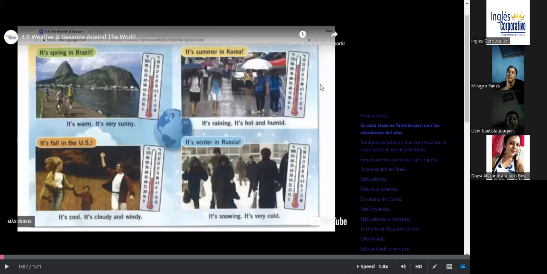Okay, nice. Questions about that vocabulary? ¿Alguna pregunta de esas palabras que están ahí? And windy, ¿qué significa? Windy is con mucho viento, okay? Teacher, what is the meaning of snowing in Spanish? Snowing is nevando. It's snowing. Está nevando. Okay, thank you. You're welcome. What else?